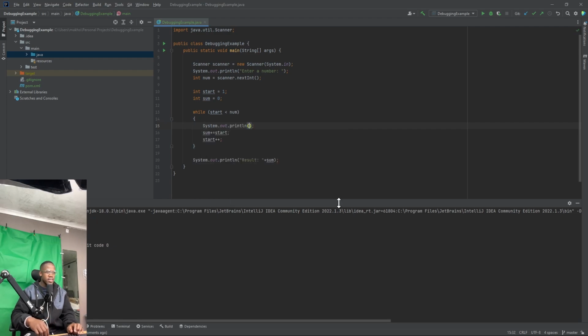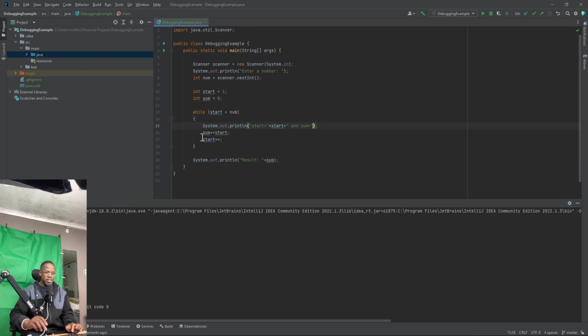So we start with print statements. What exactly do we want to see? Well, I know in my case, if this was me, I want to see the value of start and the value of sum. I want to see, okay, when start was 0, what was sum? When start was this, what was sum? So I'm going to say start. Okay, so this is the debugging process. We'll enter 10. Okay, start is 1, sum is 0, start is 2, sum is 1. So clearly this is not right. Then I can see, oh, the condition is wrong. I can see it. So that's print statements.